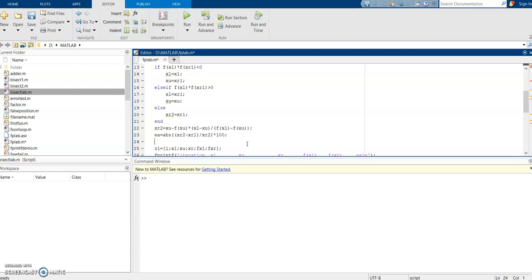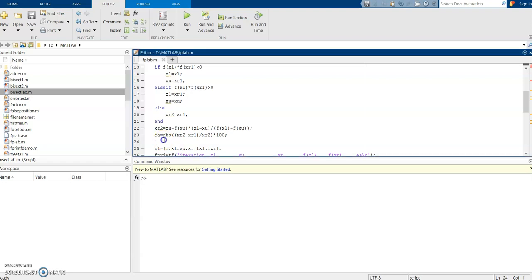In this case, this will be based on the current value minus the previous value divided by the current value xr2 multiplied by 100. And then after that we want to print this value. So for this we need to use another z vector.